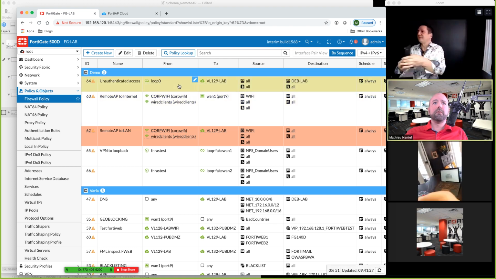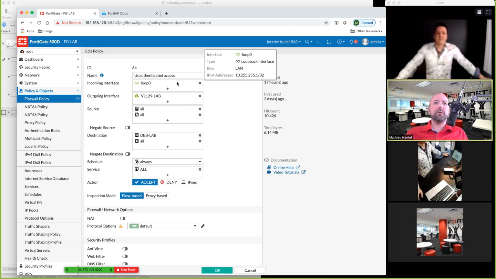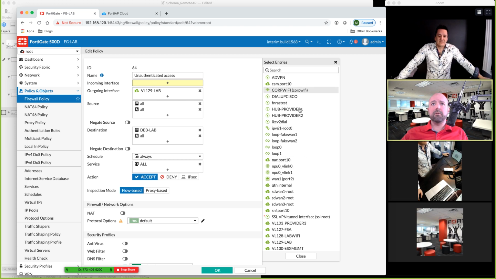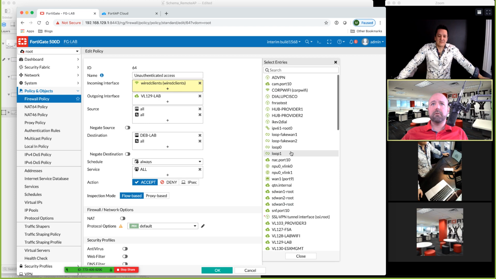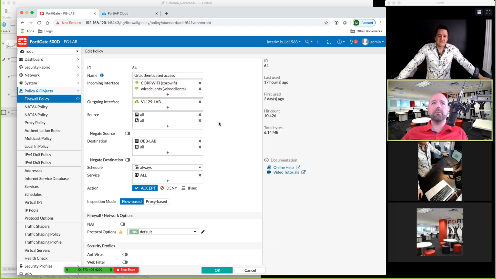Excellent. So let me just open up a configuration here for unauthenticated access, right? So give access to the intranet server, maybe using the wired network again for that. And I think we can put the Corp Wi-Fi also. It doesn't really matter because those are already authenticated.